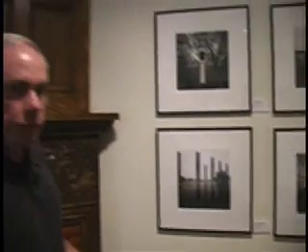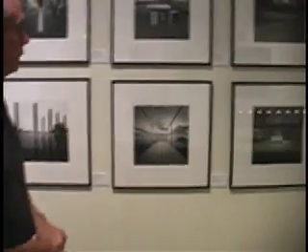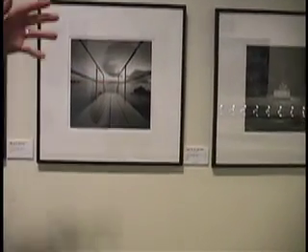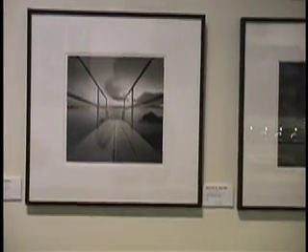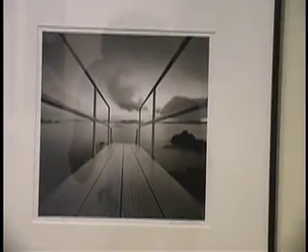Most of my photographs have a secondary meaning. If you look into it, you can almost always find something a little deeper than just the graphic quality. That draws me to it initially, but it goes beyond that in almost everything I do. This shot is just a look up. The water looks very smooth, but the waves are crashing in — the exposure was close to five minutes long, so the water smooths out. It has a very tranquil feel, and there's the path leading to the light. Light, of course, almost always symbolizes knowledge.